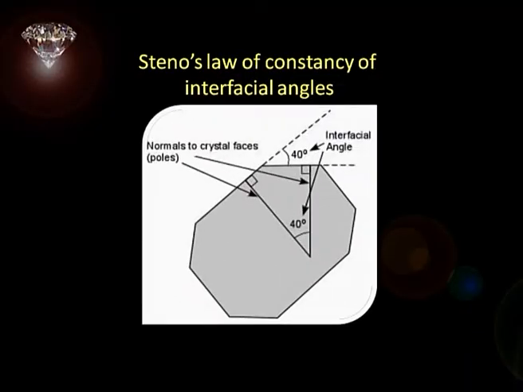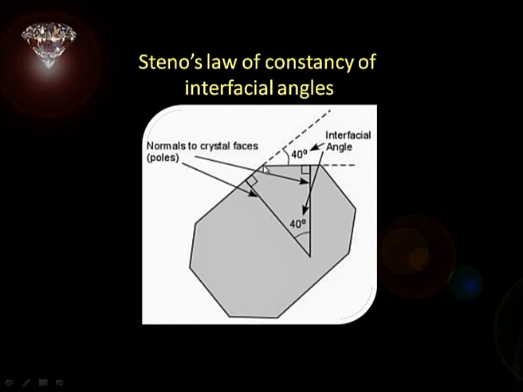Let us understand the meaning of interfacial angle. As I just mentioned, any crystalline solid will have a number of faces and they will meet at some kind of a boundary. The angle between these two faces is called the interfacial angle, and there is a specific way of defining it. To define this, let's see this picture. It gives you a schematic representation of a crystalline solid. These are different faces of the crystal. To measure the angle between, say, this face and this face, we draw a perpendicular on this face and also on this face. Wherever these two perpendiculars meet, this is what is called the interfacial angle.